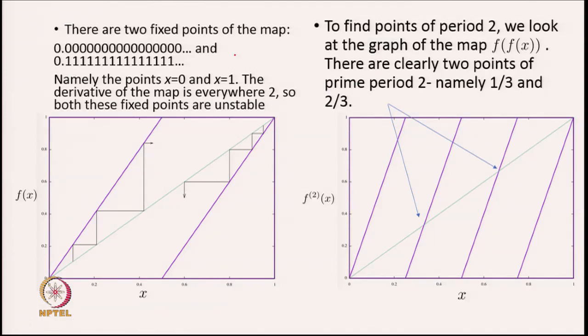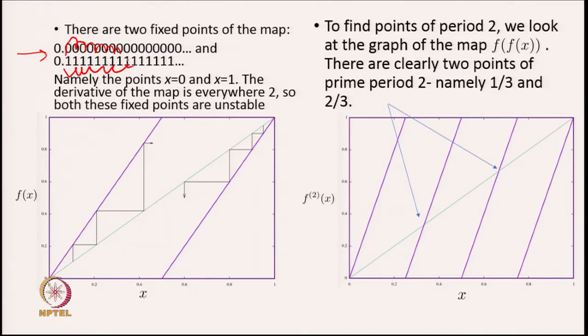And you can see that very simply, because if I have this symbolic sequence, or this binary representation 0, 0, 0, each time I shift one point, if I just keep shifting by one point, I will just get the same thing repeated. So, it is a fixed point. And similarly, for 1, if I just keep shifting, I do not change the sequence at all.